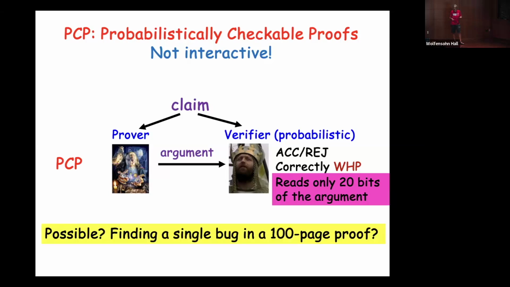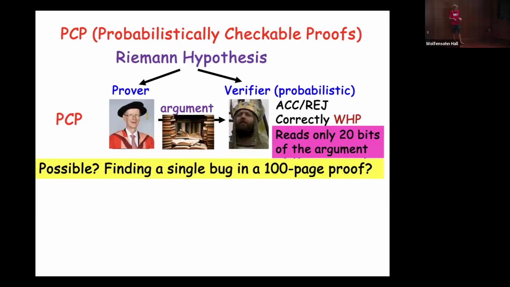Just like before, it seems ridiculous, counterintuitive. How do you find a bug in a 100-page proof? One way to imagine it: I don't know what Wiles is doing nowadays, but maybe he's working on the Riemann hypothesis. Anyway, he may produce at the end some huge volume, and publish it, right? Writes it down, and we need to check it. How do we find if there's a bug? I remind you that in the original proof of Fermat, there was a bug, and somebody found it, but whoever found it read the whole thing.